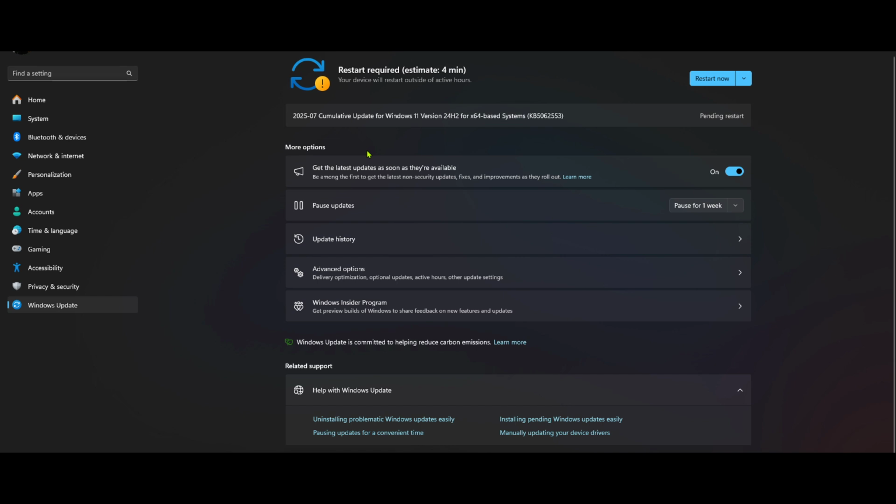Clicking on this will open up a window listing various Windows features that you can enable or disable. You'll need to search through this list for .NET Framework 3.5, which includes .NET 2.0 and 3.0. When you find it, you'll notice a checkbox next to it. Go ahead and check that box if it isn't already selected. Once you've checked the box, simply click OK to proceed.